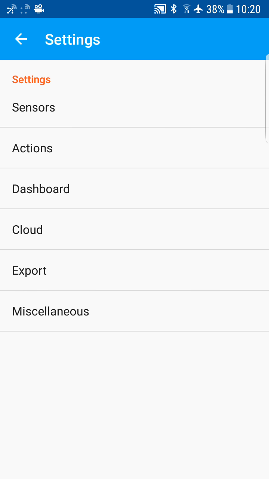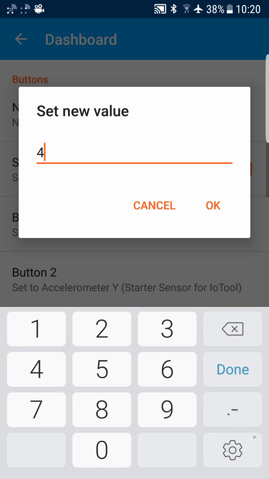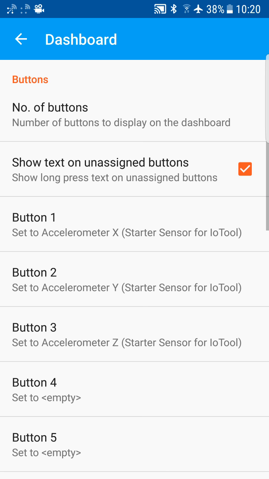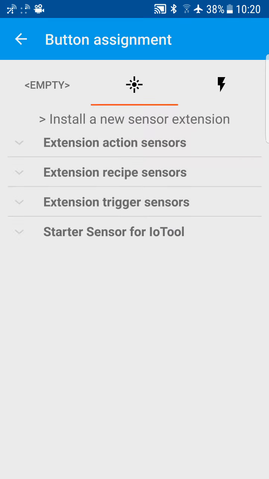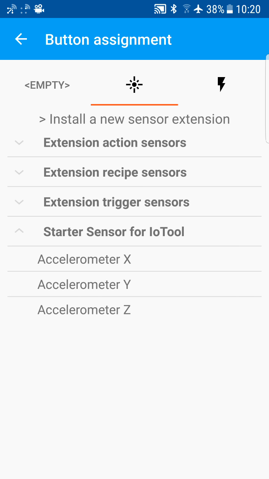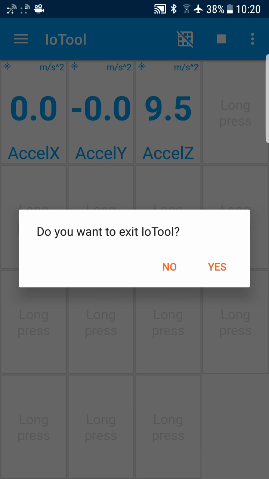Let's say settings, dashboard, and number of buttons, let's turn it to 15. Back and back. Okay, now we have 15 buttons, and for each of those buttons, with a long press we can assign a new sensor reading.